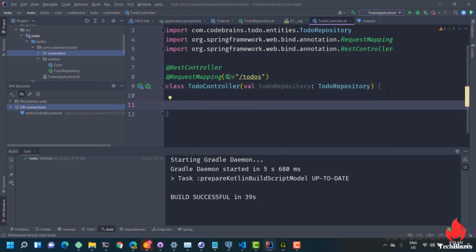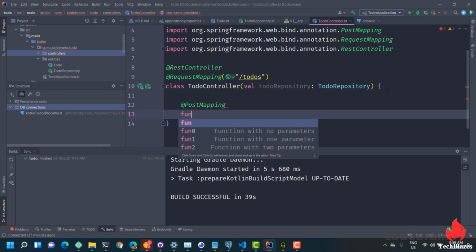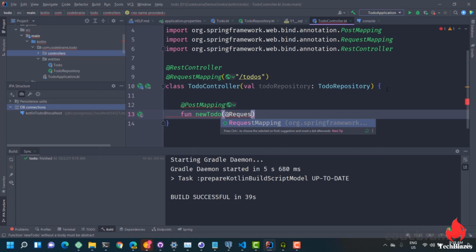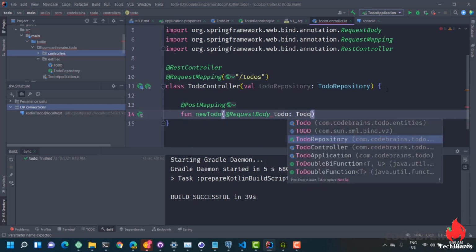Also, what we'll want to do is test out creating our to-dos. So let's create a post mapping. And let's say we'll have a function new to-do. And we'll have a request body to-do to-do.